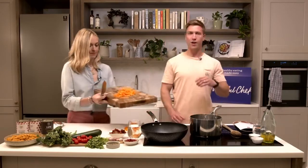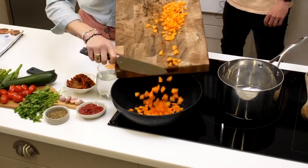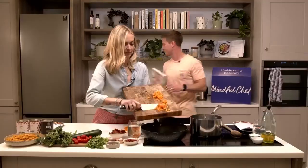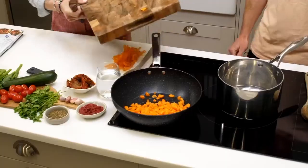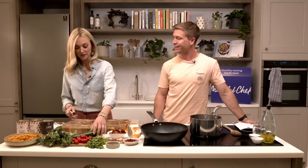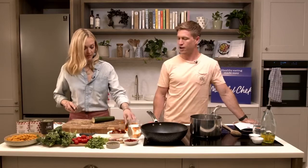The carrots are going in - yes, get them in there. Remember guys, do comment and leave us some questions and you'll be in with a chance of winning a signed copy from Fern. It's a very good book. We actually did a partnership a couple of years ago - we put some of the recipes in together, which was really chuffed about.